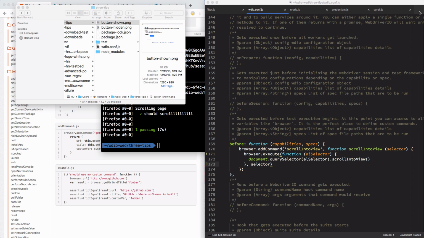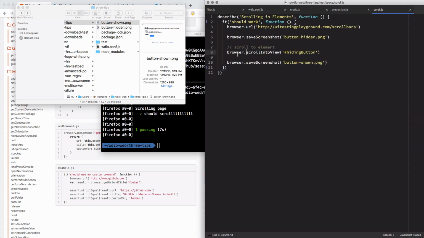There's one thing I will mention before finishing this video out, and that's how I wish that I could call this command using elements as a first class citizen. So I'll show you what I mean. Basically, instead of calling browser.scrollIntoView and then passing in the selector I want, I could actually define the element and then call scrollIntoView, and it would be smart enough to understand that it wants to run this scrollIntoView command on this element. I've looked into this a little bit and haven't found a way to really make this work.